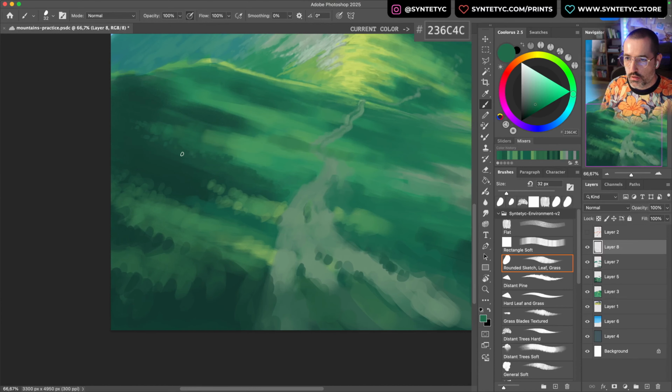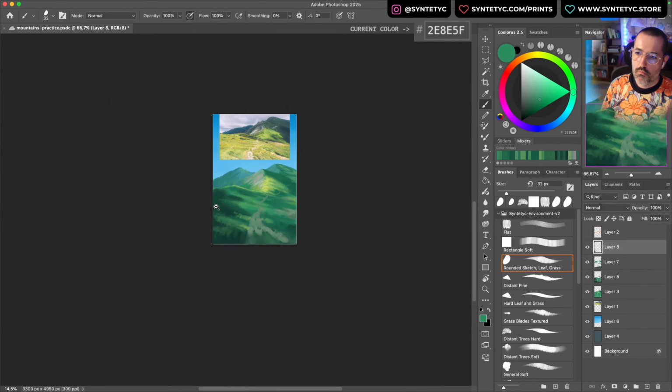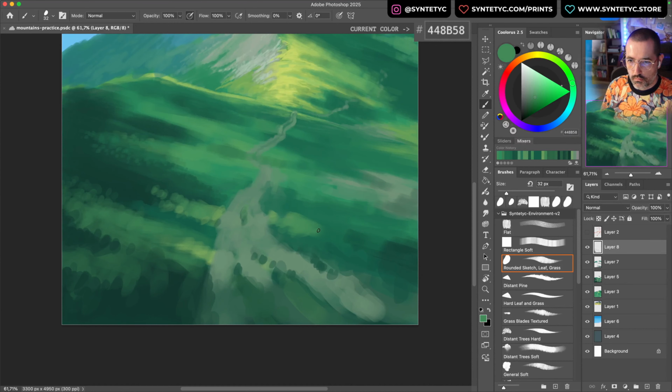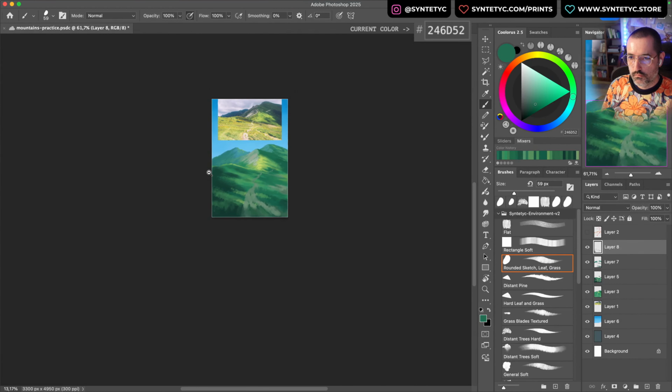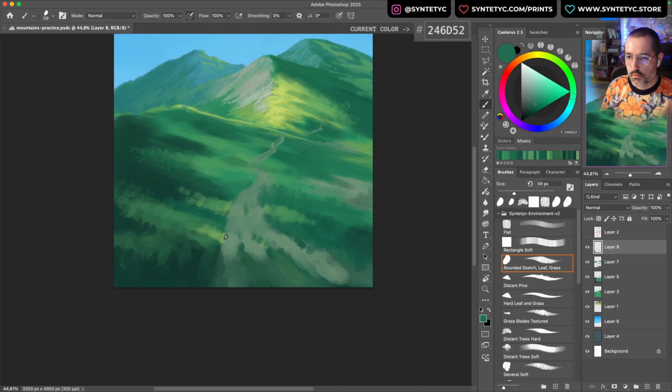But for now I'm going to figure out the general texture. I have to add more light here on the path.